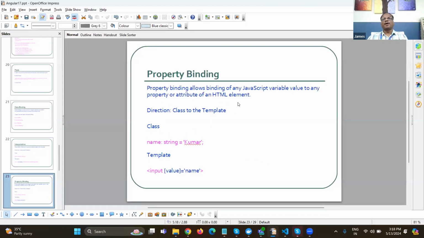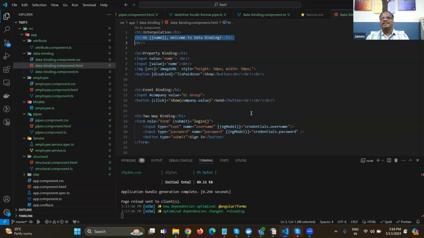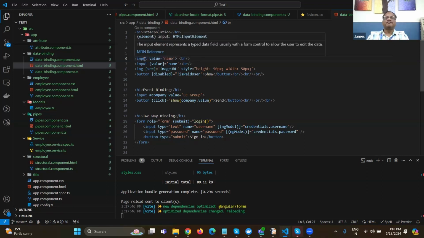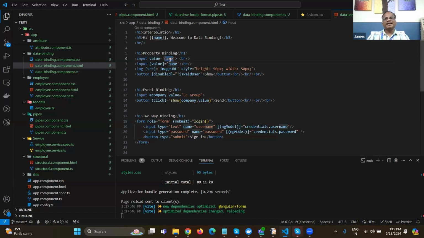Then go for the property binding. Okay, let's see the existing thing. So nothing new here actually. See, this is very familiar to you if you are familiar with HTML. What I have done here, I created one text box and the value I have given one static name.